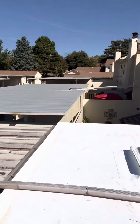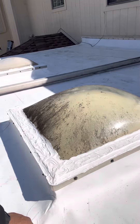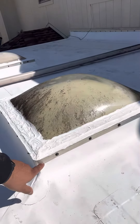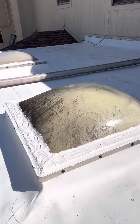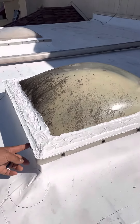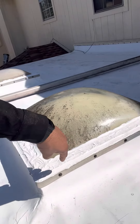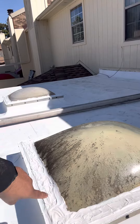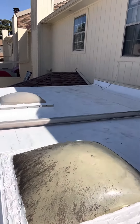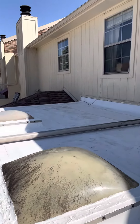It goes all the way around right here at the skylights. We ran the TPO up here, did some T-bar around. There are some old skylights so we weren't really trying to mess with them too much. Did the T-bar all the way around, sealed up — made sure it's all sealed up right at the top around the skylight itself. We went ahead and just caulked all this because it was just an older skylight, and it looked like it may have been leaking for a while.